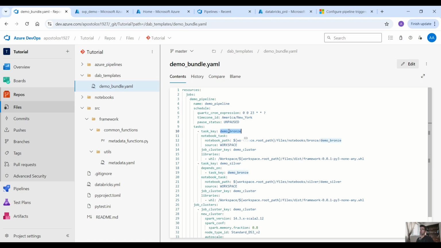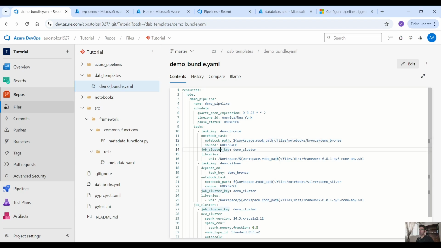We have demo_bronze, and that points to this notebook here, demo_bronze, which is in the workspace.rootpath/files/notebooks/bronze.